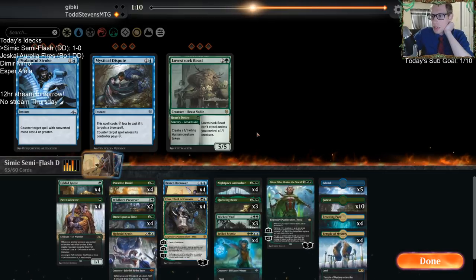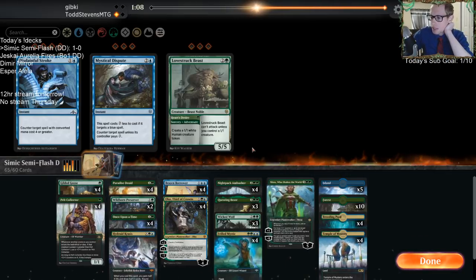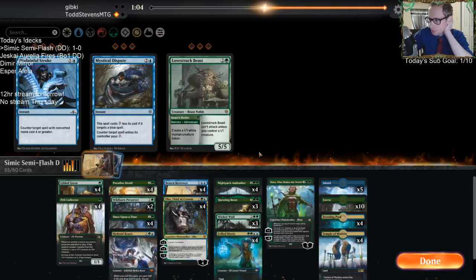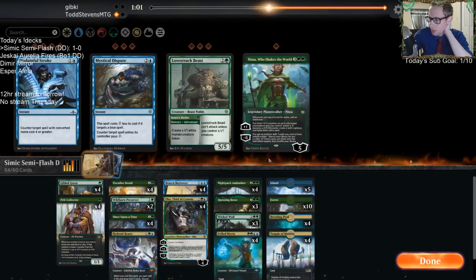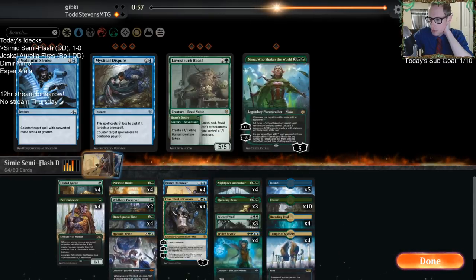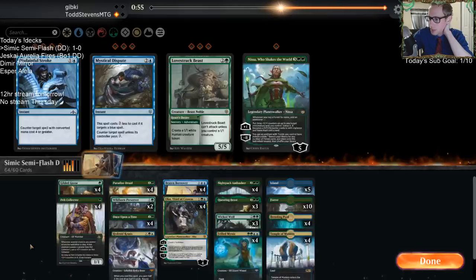Am I just doing the same thing I did against red? I don't want the beast, but I want the other ambusher and I want the wicked wolves. I think I'm going to take out Nissa. And then if I don't have Nissa, do we take out Krasis? 23 land.